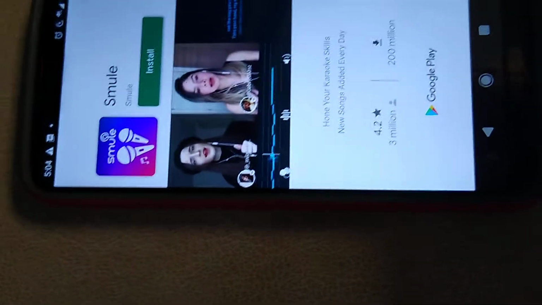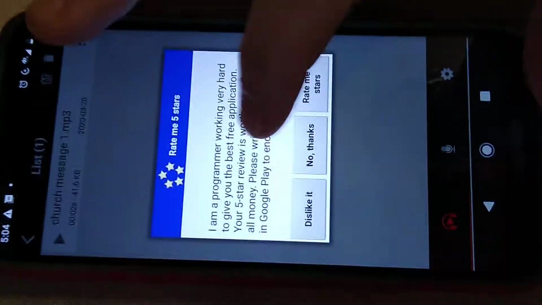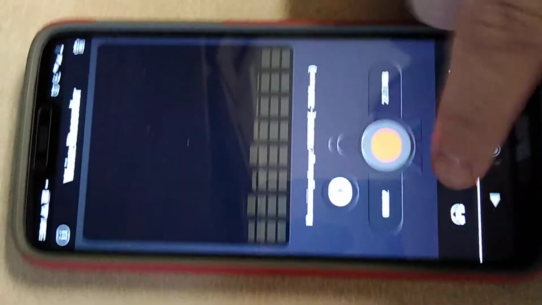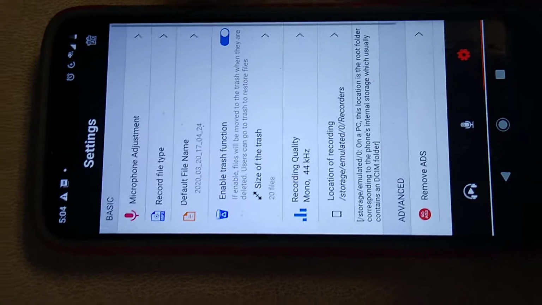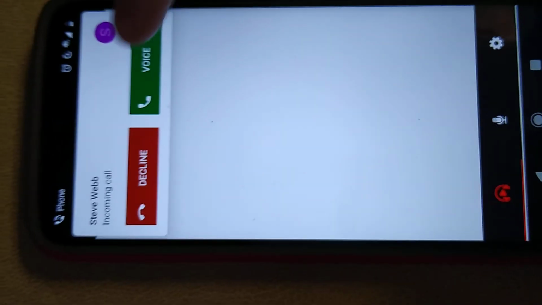They say, oh my God, sometimes there's an ad and you just have to wait. No thanks. So anyway, there, see. It saves everything here. Now settings, I have never really messed with that, so I don't know, but you can obviously fiddle with it.